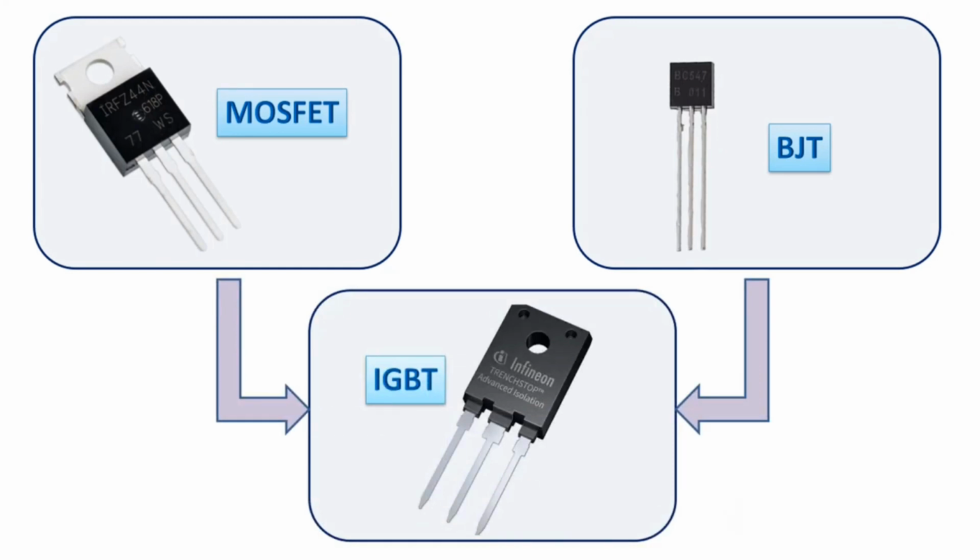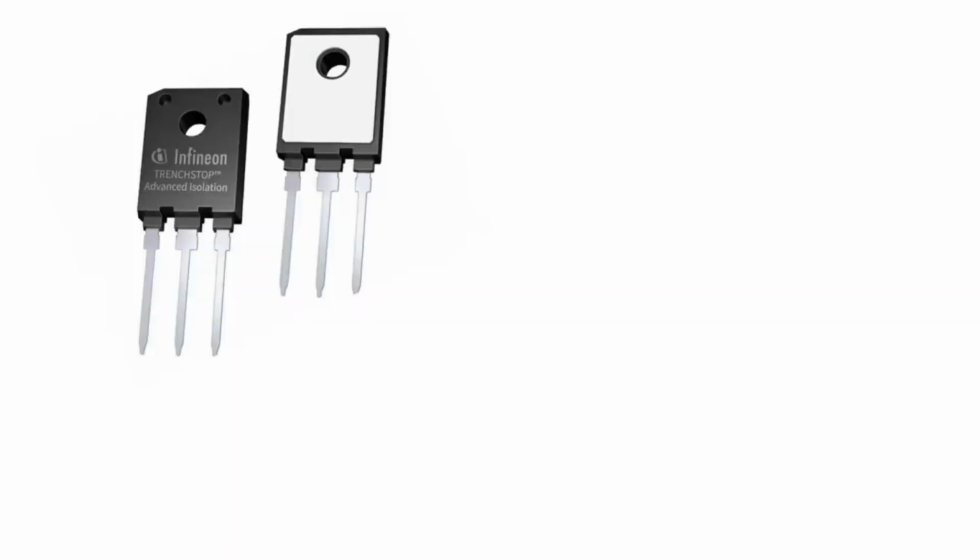Insulated gate refers to the input part of MOSFET having very high input impedance. It does not draw any input current, rather, it operates on the voltage at its gate terminal. Bipolar refers to the output part of the BJT having bipolar nature, where the current flow is due to both types of charge carriers. It allows it to handle very large currents and voltages using small voltage signals. This hybrid combination makes the IGBT a voltage-controlled device.